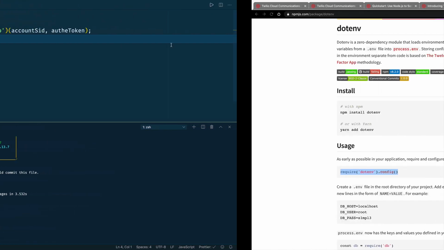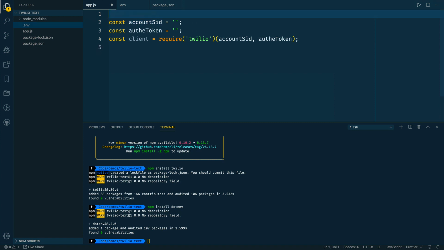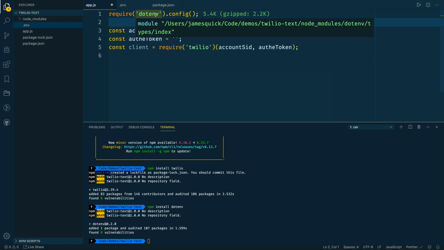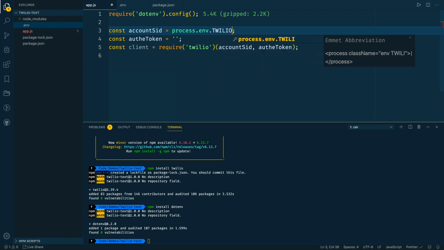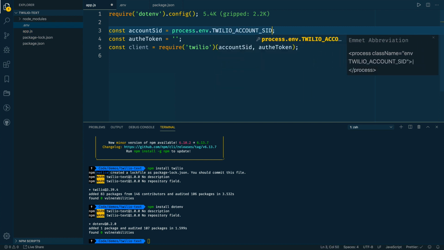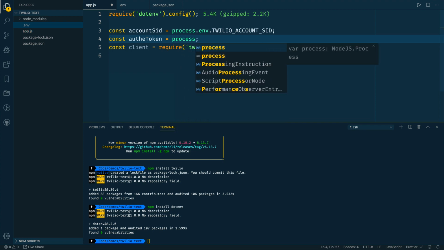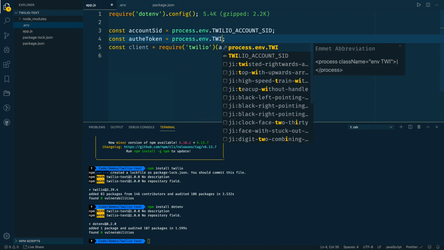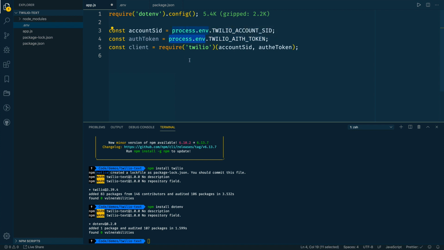And just to make sure I do this right, I'm going to grab that little snippet and put this at the top. So the important thing is you need to do this require and call that config function before you actually reference any of those variables. And what we'll have is those variables will be called, let's say, TWILIO_ACCOUNT_SID. Notice that syntax of all uppercase and then the underscores in between the words. Those are pretty commonly used for environment variables. And then this will be TWILIO_AUTH_TOKEN. All right, so in Node, how you access environment variables is with this process.env.